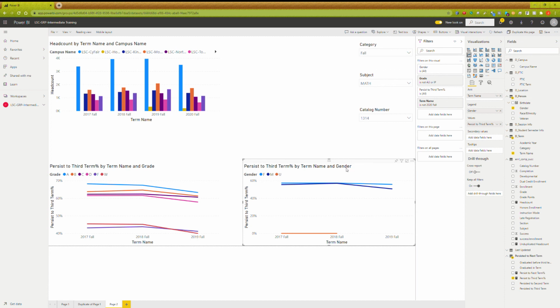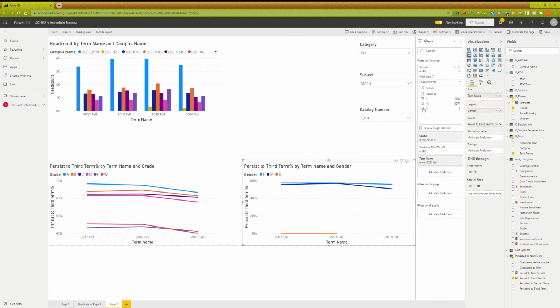So we're going to do like we did on the other one to remove some of those grades, but now we're going to remove the gender. And you'll notice when I expand gender over here, we have 17,804 records for females, 13,071 for male, and 3 records for unknown.